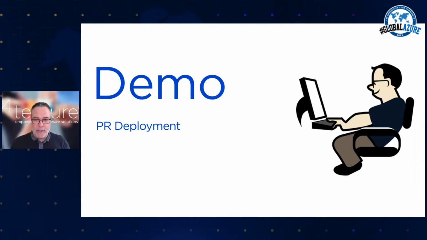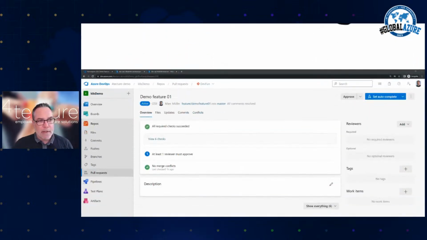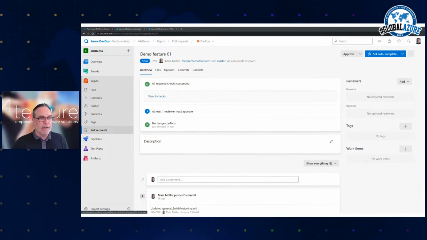To not lose too much time actually watching the build agents rebuilding it, I did the demo before and cut it together, so we have the best way to go through it efficiently. So here we are in our Azure DevOps environment. This is our pull request. We do a couple of changes, like changing the color to red, so that we immediately see the deployment of our pull request, change something in the backend so that we have to redeploy the API and the database as well. And let's see how it looks like.